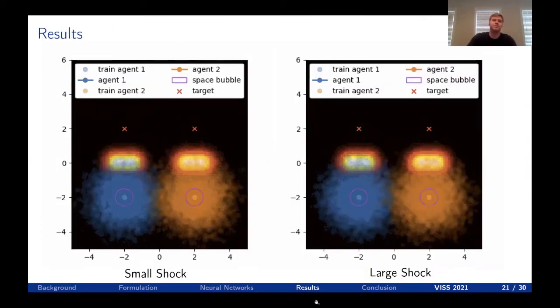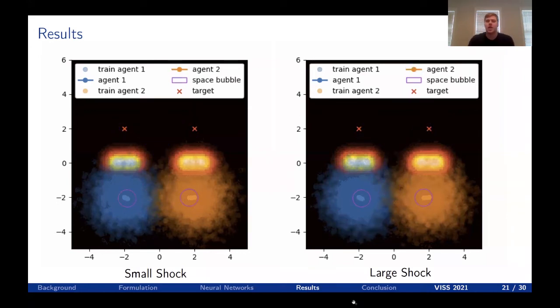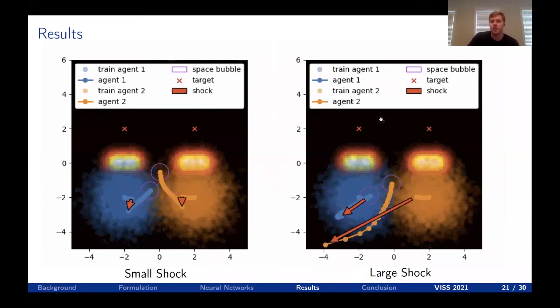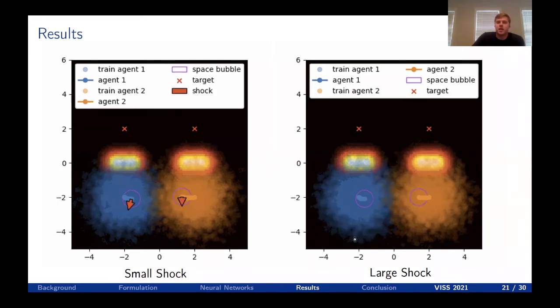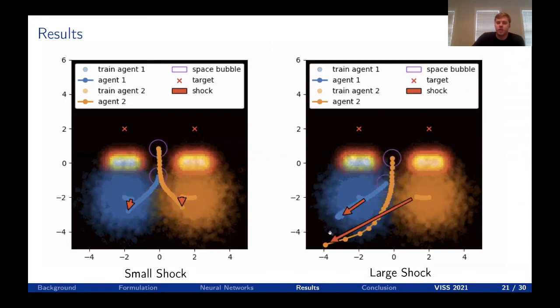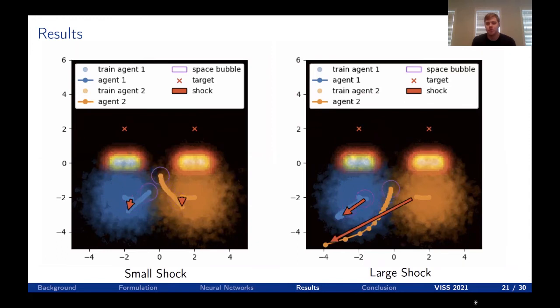For really large shocks, like this one here, where you're shocked to a joint state that's way out of the range that we were training on, it'll still solve the control problem, but it won't do it optimally. We have a baseline, which I'm going to talk about on the next slide, that would send this agent around the left side. So you lose some of the optimality if you see something you haven't seen before, but you would still solve the control problem, which is a drawback or a limitation of the approach. The way you would fix this in practice is you would make sure you're training on the whole space. You would be training on points over here if you expected some sort of shock to happen that would shift you over to that space.